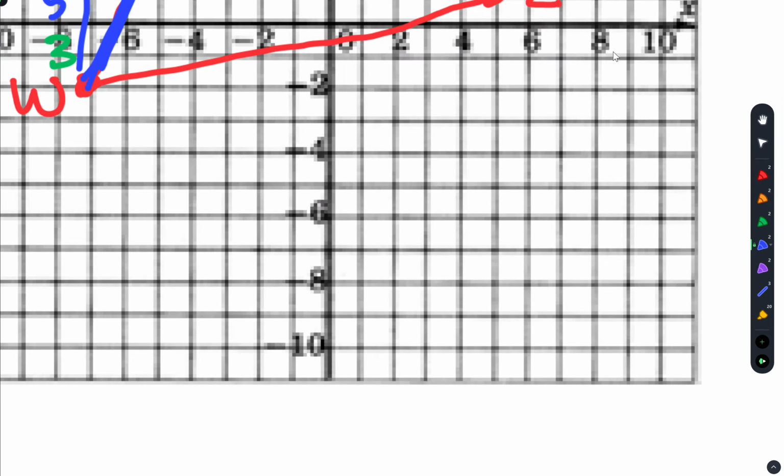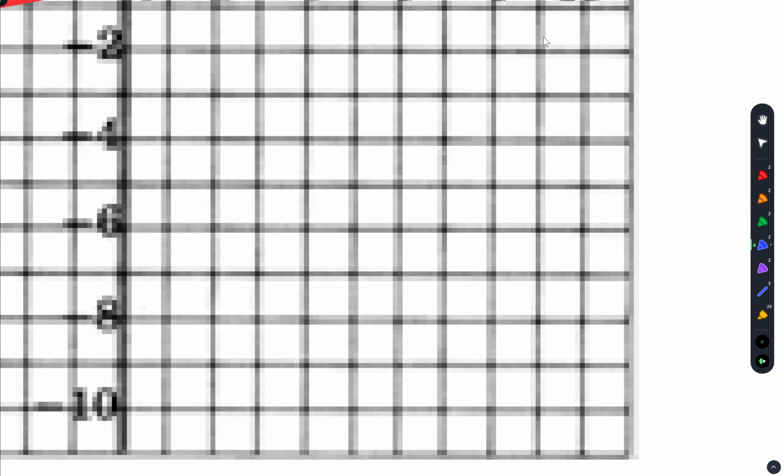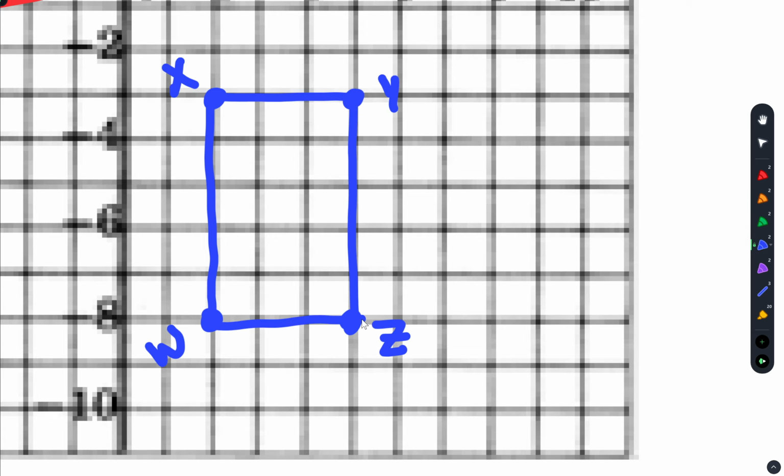Really quickly, I just want to show you a couple things because I know these are going to be questions. If I have a shape, which I will on the homework, that looks like this, the slope of this line is undefined, okay? It would be parallel to another undefined line. If I saw two lines with undefined slopes, I would say they are parallel. Perpendicular to an undefined line would be a horizontal line. The slope of that is 0.